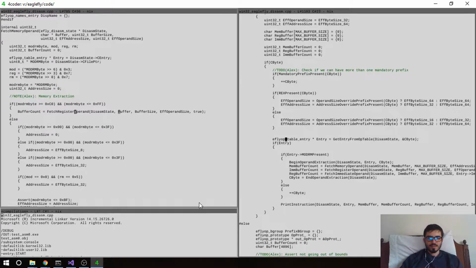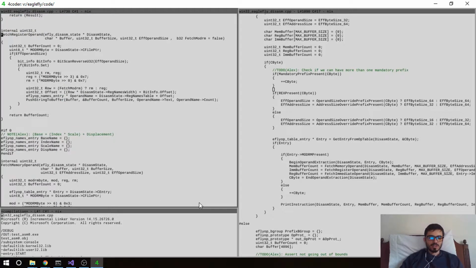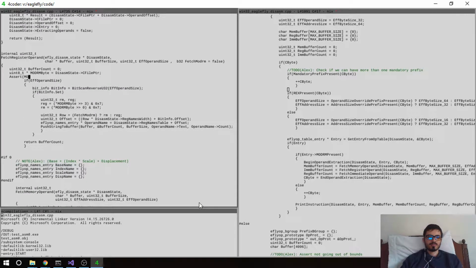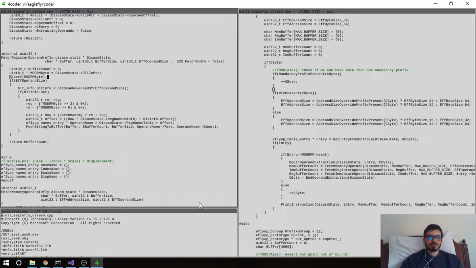So now we fetch it, we go find it out just as before, and we just say, well, we got a mod rm byte, and yeah, that's all. You can even assert here that we have a mod rm byte, because we should have one. If not, well, it's bananas.